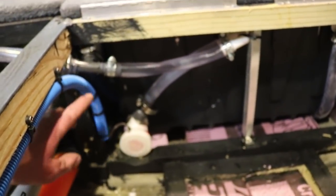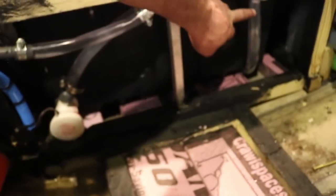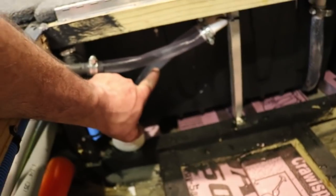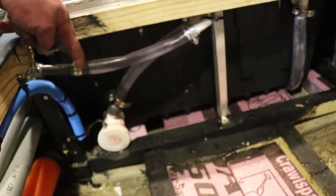The blue here that you actually see is electric. I actually use the blue conduit on everything. Fresh water comes in through here from the rear. The pump comes in through the aerator. Once you pull the aerator, it comes through here and shoots out the side of the boat.